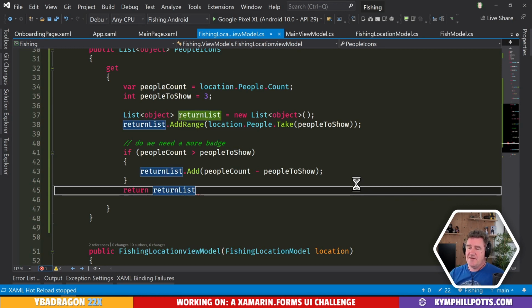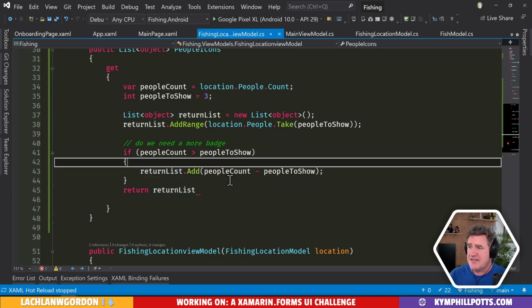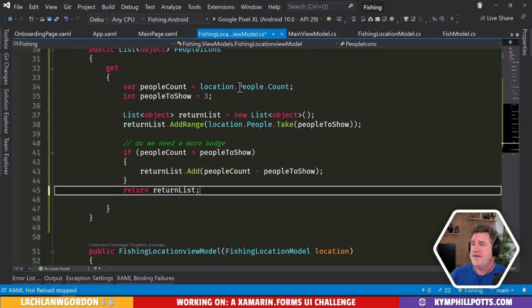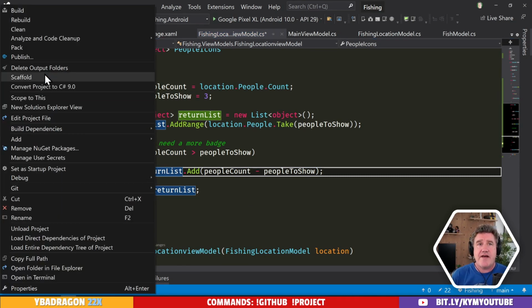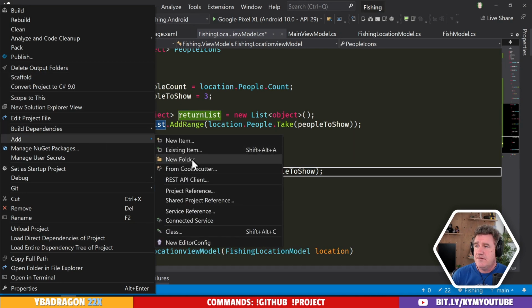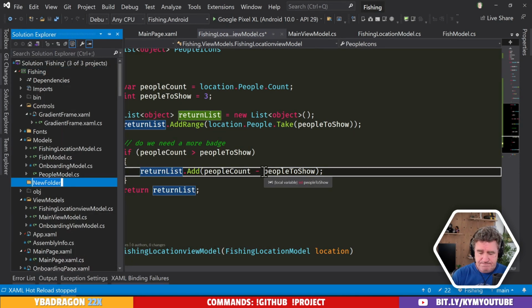All right. So we're going to have a collection of people and an int at the end. And then we're going to use a data template selector to say if the object is a person, use a badge. If it's not a person, so it's an int, get the value and display that. Now, I'm just not sure whether if I have an int in here, whether I'm going to be able to pull that value out. But we'll find out. So what we want is to have a data template selector, right? Well, let's just maybe just call it templates.